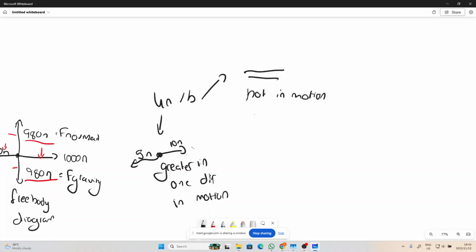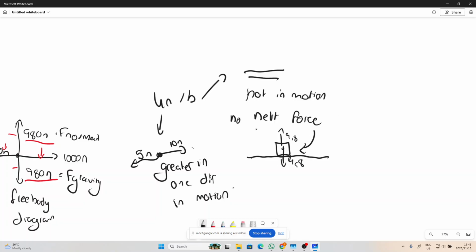So we're saying when the forces are balanced, there's no net force, because the object is going nowhere, it's staying still. Let's say I put a box on this table and I do not move it at all. The forces are equal. This is both 9.8, let's just say 9.8. The forces are equal. There's no net force in this case.